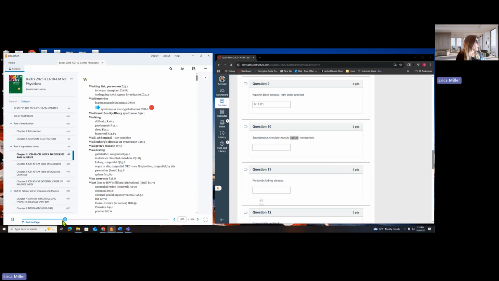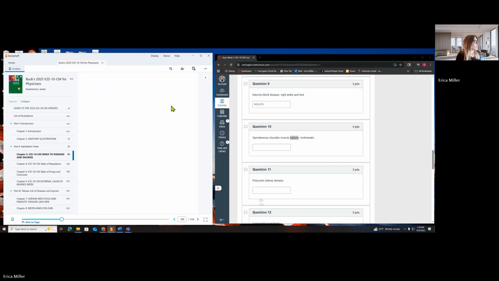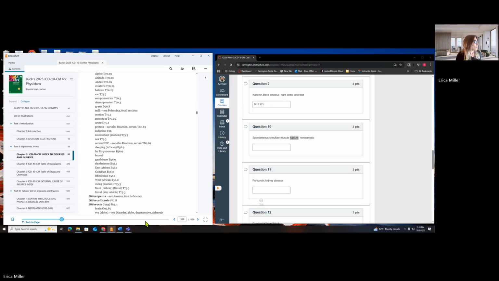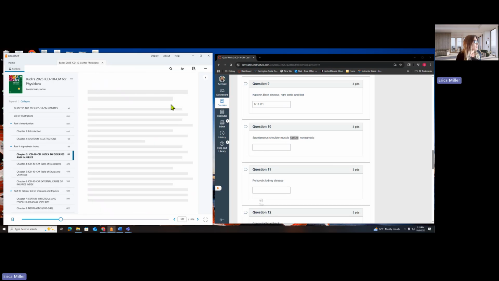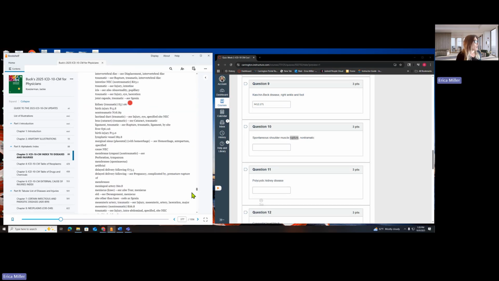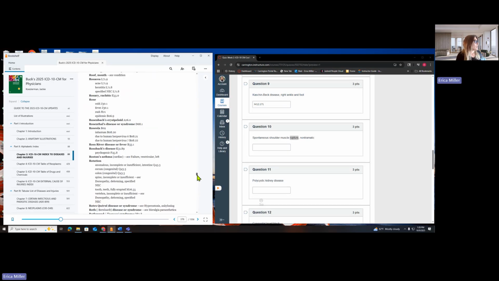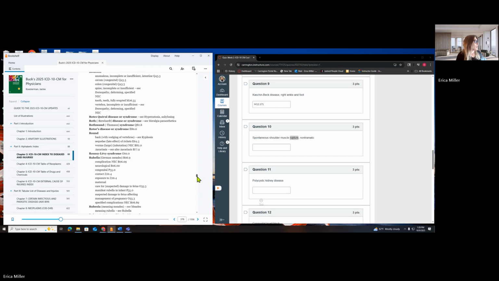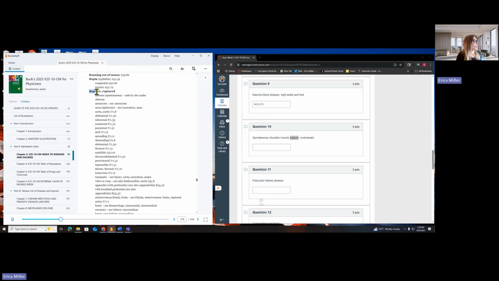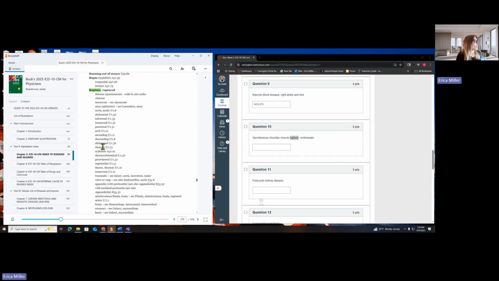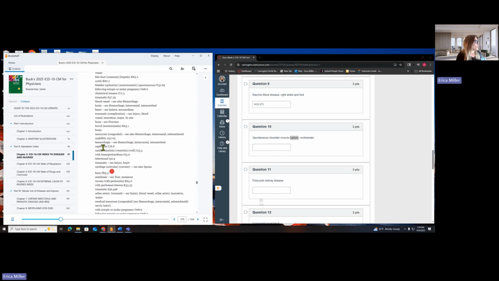Okay, went too far. Still in the S's. All right, I'm in the R's. Let's find rupture. Rubella, getting close. Okay, here we go. Here's rupture. And then we're looking for muscle rupture.